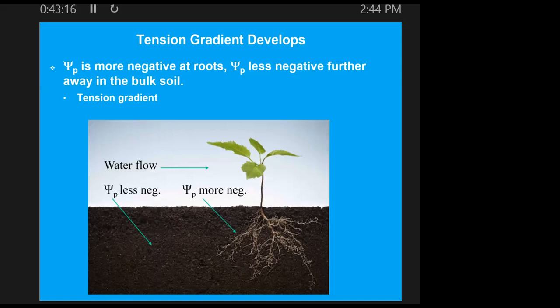So really, when you start thinking about roots and plants in the soil, you start to zoom in on the size of P, the pressure value, in the water potential equation. If it's an ag soil, you do have to think a little bit about the size of S for sure. But in general, if you think about how water is moving towards the root, you really zoom in on the size of P, which has the biggest impact in a typical non-ag soil. Okay, so this tension gradient idea is what we're thinking about.